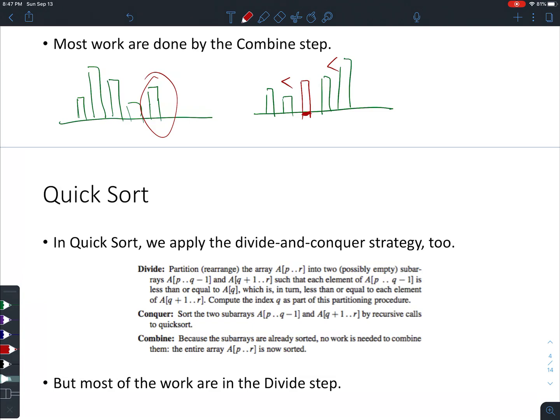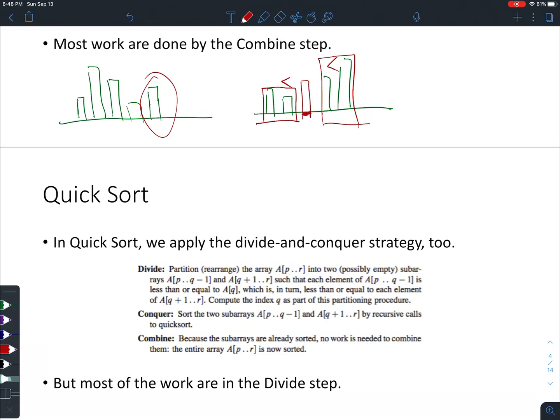So next, with this, I know that this student is in the correct place, because there are two students that are shorter than him and two students that are taller than him. So in a sorted order, he should be at this place. Then I'm just going to follow the same philosophy to arrange the two students before him and the two students after him. Then I'm going to get all the students sorted based on their height. This is how quicksort works.